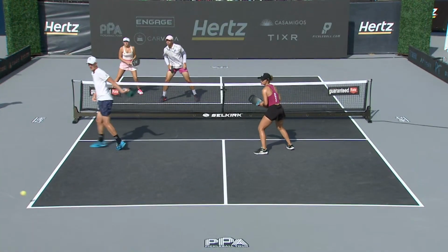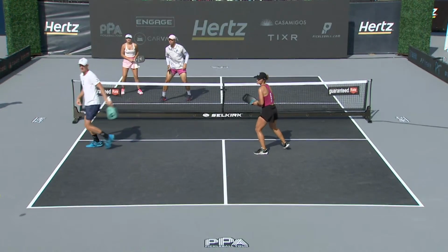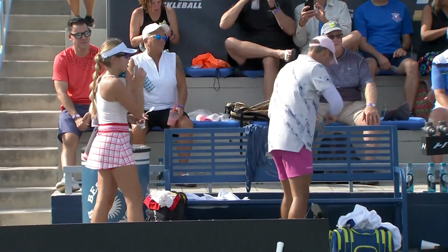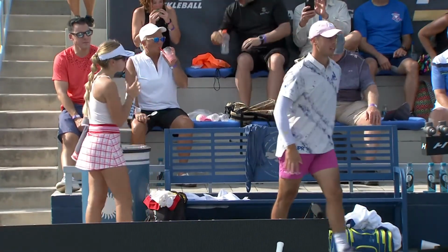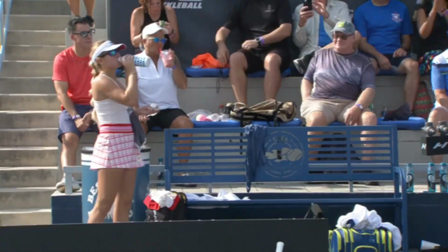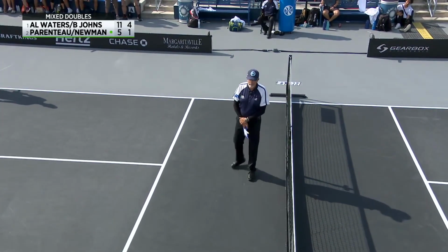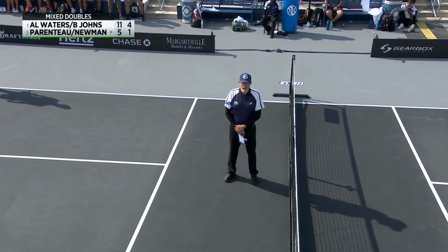So, Anna-Leigh and Ben use the timeout, and Howard Hepworth, our lead referee, along with Patricia Daly, our second referee, and Onisha Smith, our tracking referee, will get on with AP right there, man. Tight huddle, making sure they get that call right. We thought it looked wide from our vantage point. We'll see if the call stands.